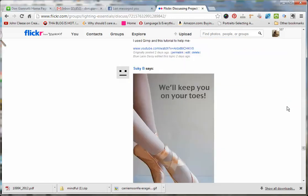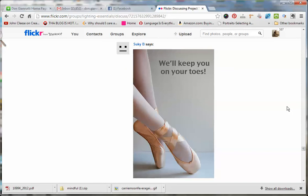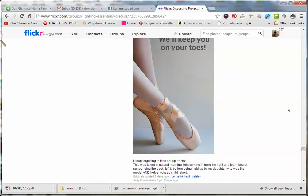Oh, good. Using GIMP. That'll work. Suki B. Keep you on your toes. Beautiful shot. Ballerina. Natural morning light.